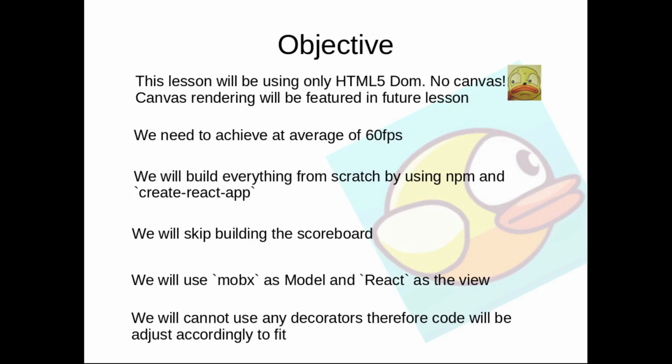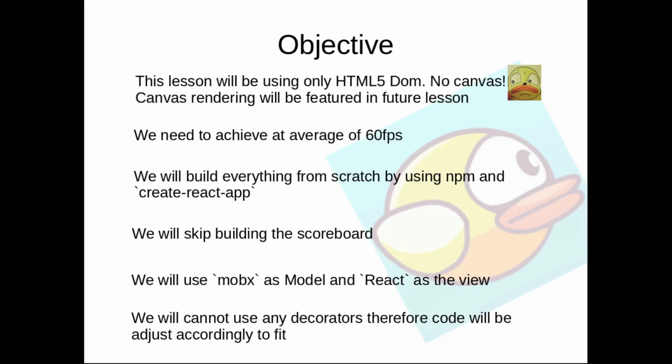And the obvious part is we need to create 60 frames per second, whether the Flappy Bird is flapping, or jumping, or falling on the ground, and the pipes appearing and all that. We would like to achieve 60 frames per second so that it will be seen as smooth rendering, just like any video game.